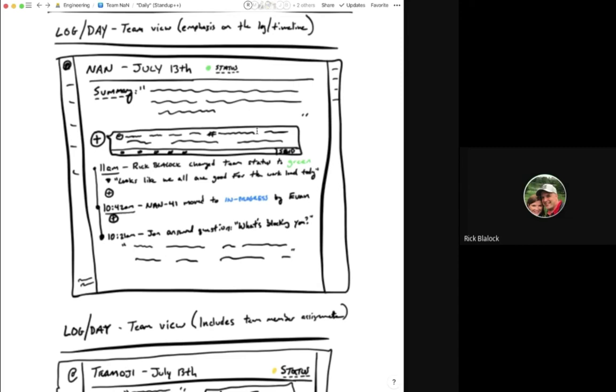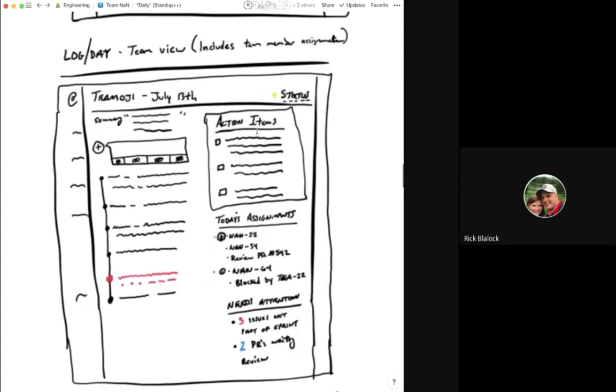You can fill stuff out, @ somebody, pound to reference a PR, or pick a different kind of block. Maybe it's a to-do block like we just talked about earlier. And then you just drop those on the page. And then teams can comment on those blocks that you drop on there. So then there's this little threaded information. And if the activity feed's open, we were talking about the idea of dragging and dropping something in the activity feed onto the notebook as well. So that's some concepts there.